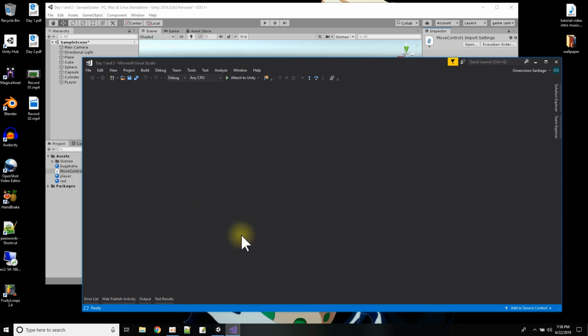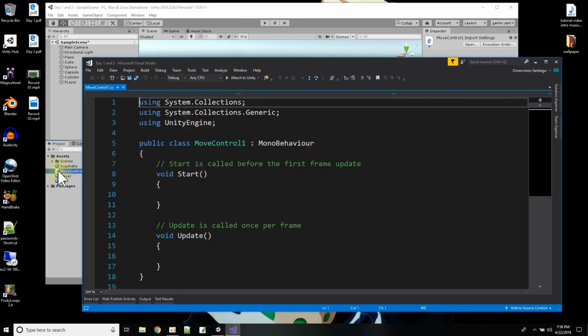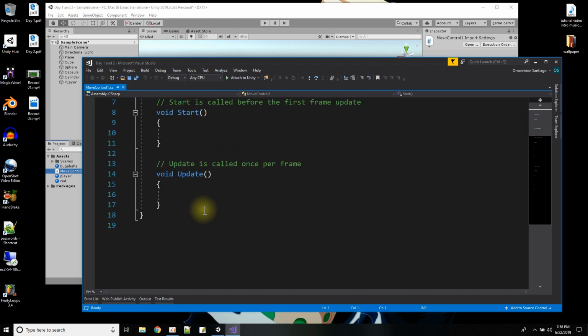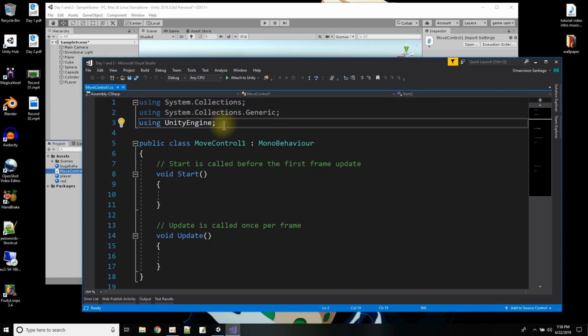But look, I clicked on it and it didn't actually show me the script. It just opened Visual Studio. Let's leave Visual Studio open. I'm going to go back to Unity, and I'm just going to double click on the move control again. Ah, there you go. Now it's showing me the script. So by default, there's a script here, but it doesn't do anything. But I'll explain what we see here. These commands at the top, they're adding a bunch of code that we don't have to see, but they're called using statements. So I'm going to be using code from a thing called Unity Engine, and that's what this is up here, the Unity Engine.